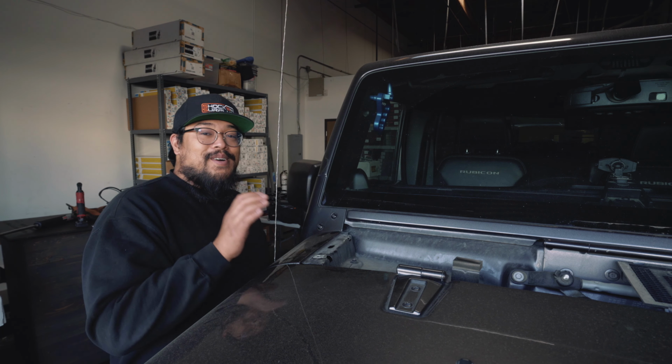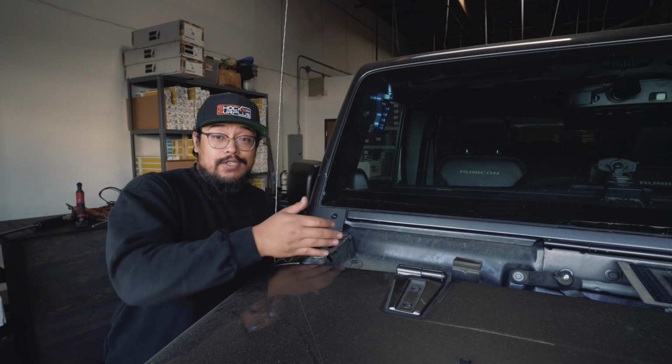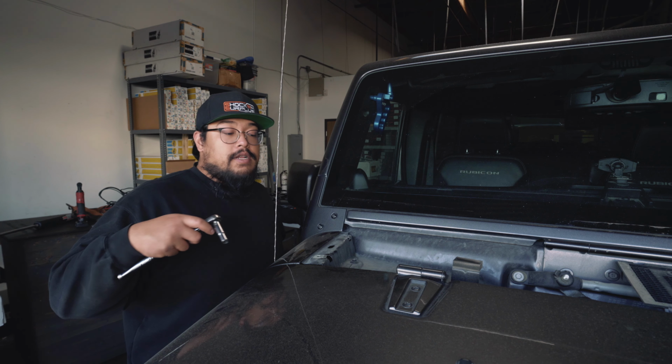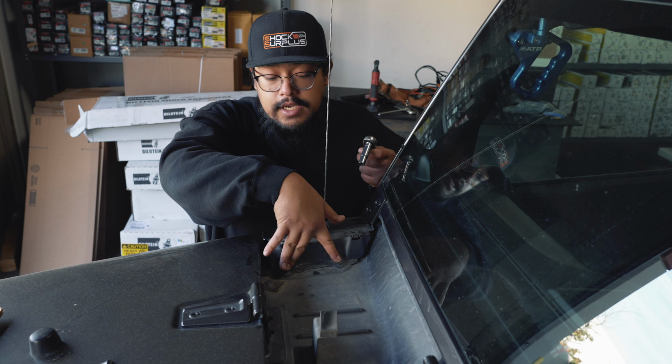All right, once you've got the cowl removed, you're going to want to go over to the right side, or the passenger side of the Jeep, and you're going to want to take your 10mm socket and we're going to go ahead and remove the two 10mm bolts here first.